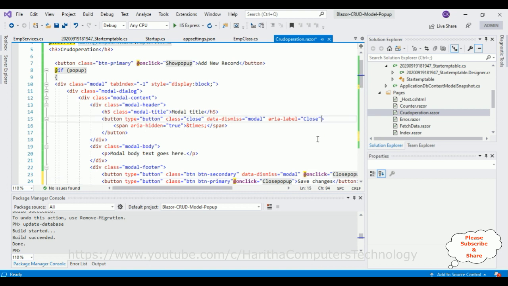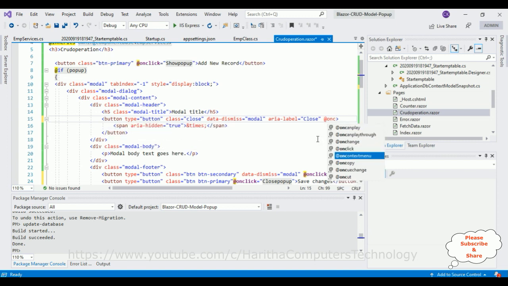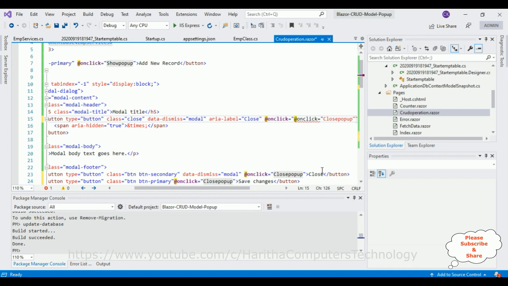And here also the button at on click close pop-up.